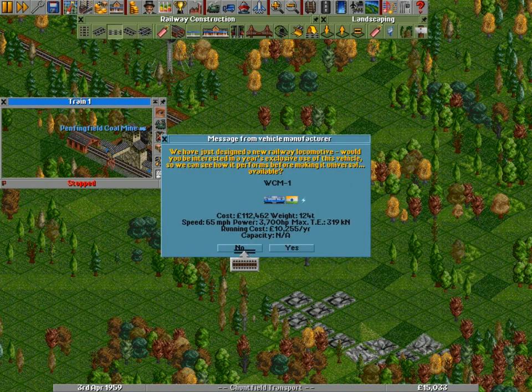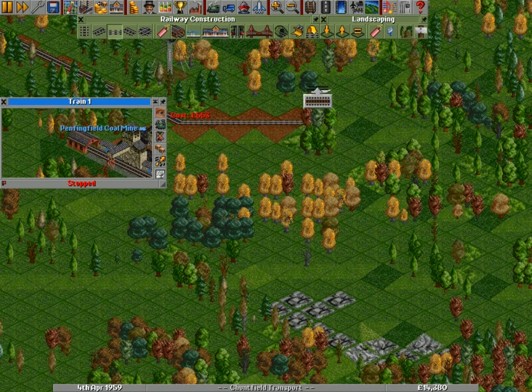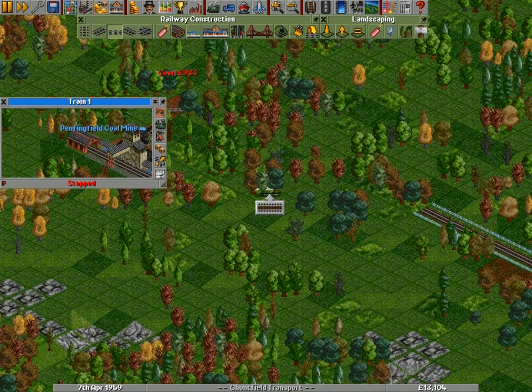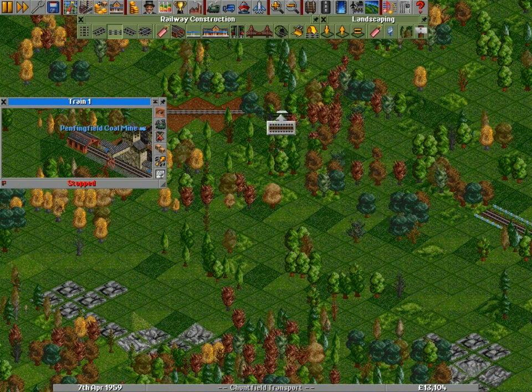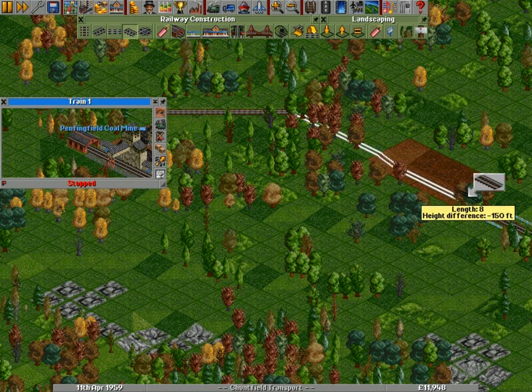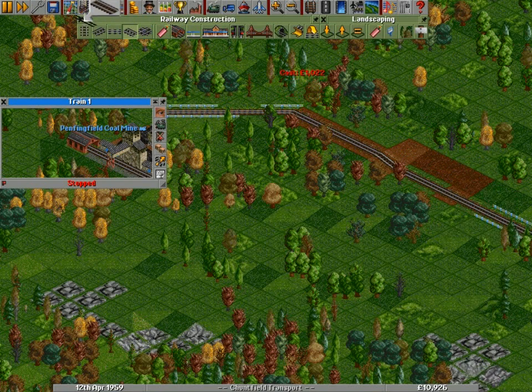That's irrelevant, let's get rid of that. We're going to raise a little land there, just to make it look uniform, which is a pet peeve of mine. I want to make sure that everything looks neat and tidy. We're going to lower land here so that we can have a nice smooth descent for the loaded coal train. And now the line is complete.